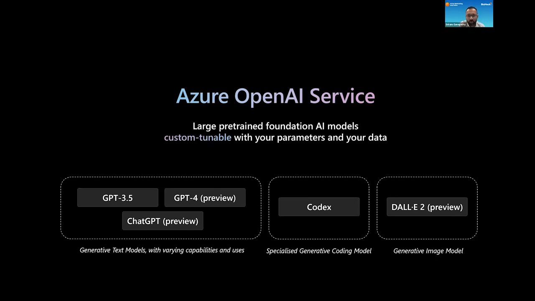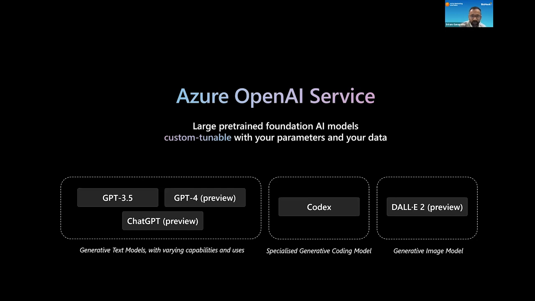This innovation is going to continue to go forward. There are also two other model families. One produces programming language code from natural language instructions — we call them Codex models. Even if you don't know SQL, Python, or Java, you can generate code from natural language instructions. It can help developers be more productive, assist with code documentation, all with natural language prompts. As somebody jokingly said, the hottest new programming language is actually English.